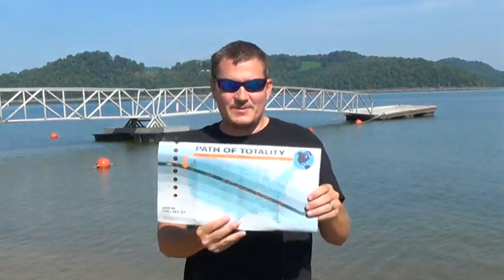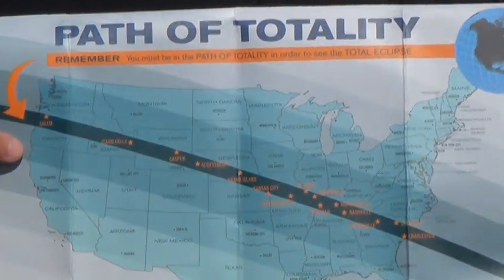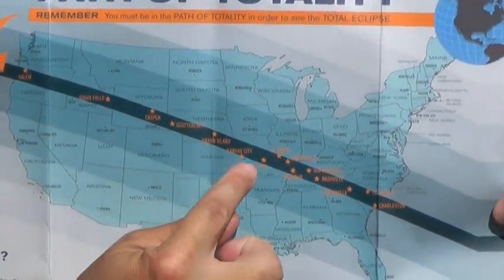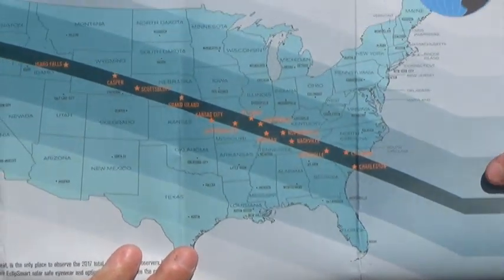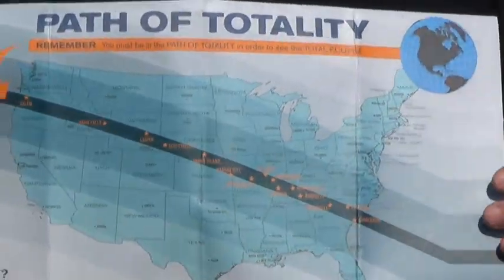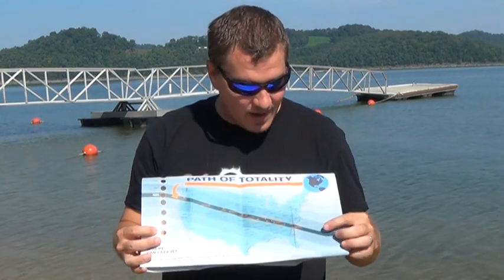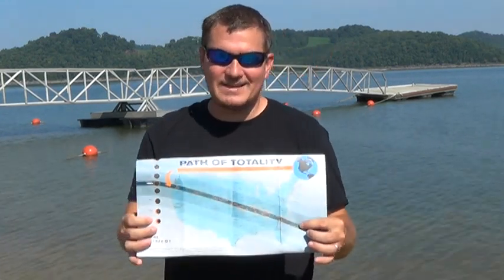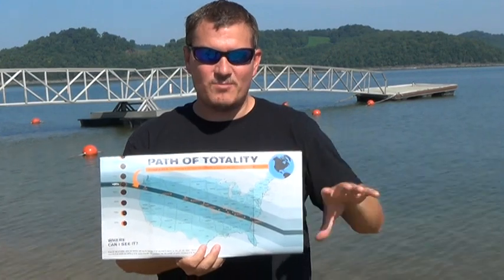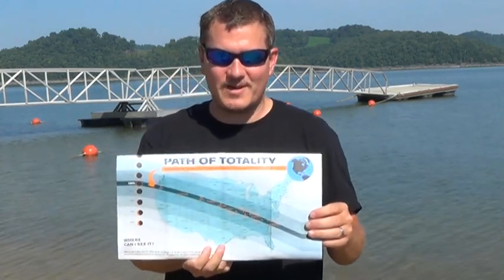I chose to come here because it's on the path of totality. This morning the total solar eclipse is going to come across the coast of Oregon and make its way down south and east, eventually crossing through where we are and finishing up its landfall in South Carolina. This path is called the path of totality, which means 100% of the sun is going to be covered up by the moon. The difference between 100% and 99% coverage is that little bit of light coming around the moon blocks out all the coolest stuff you can see — that cool stuff is called the corona.